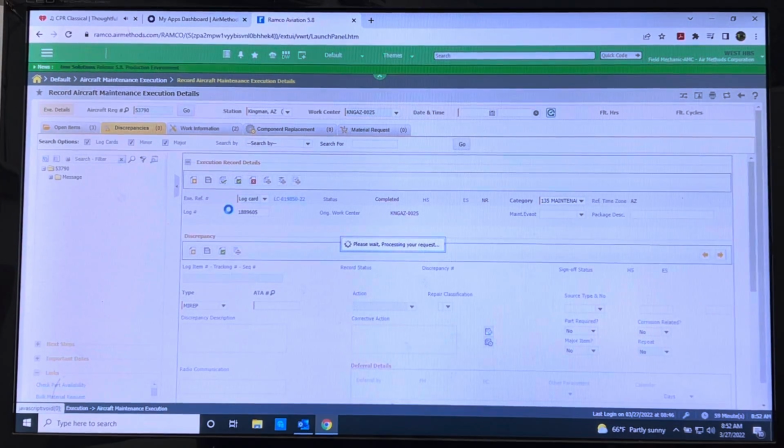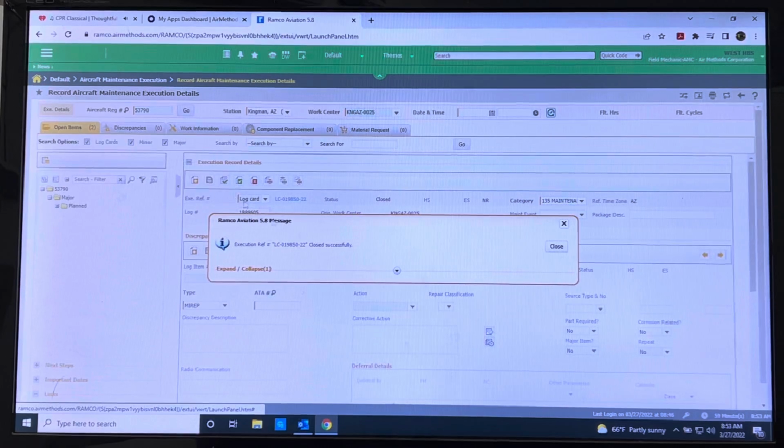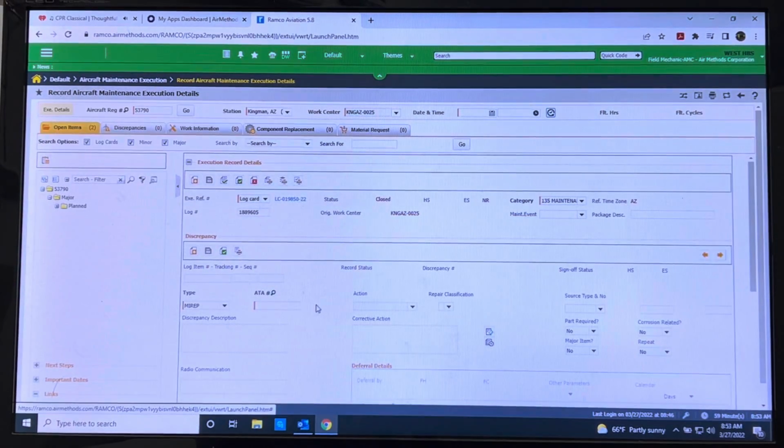Alright. Yep, takes a little bit. RAMCO so fast. Let's go, RAMCO, let's go. Wow. There we go. Okay, so back to where we were at the beginning.